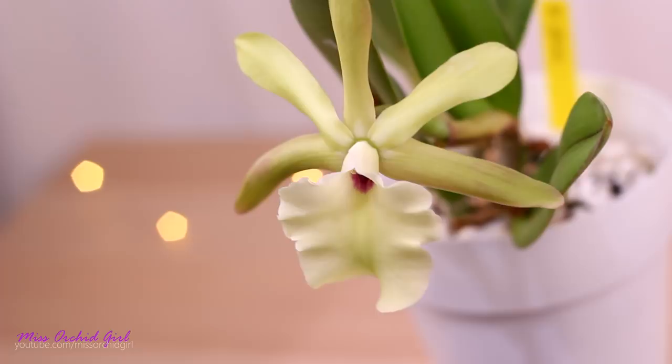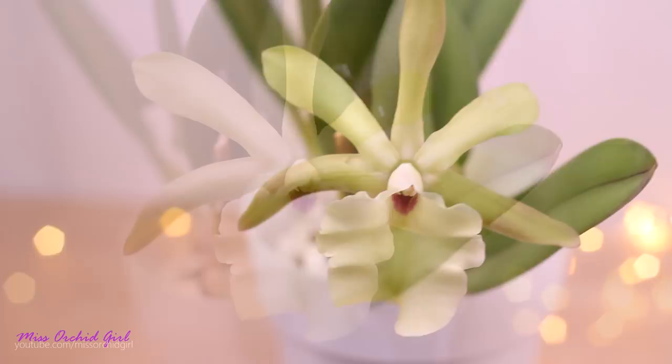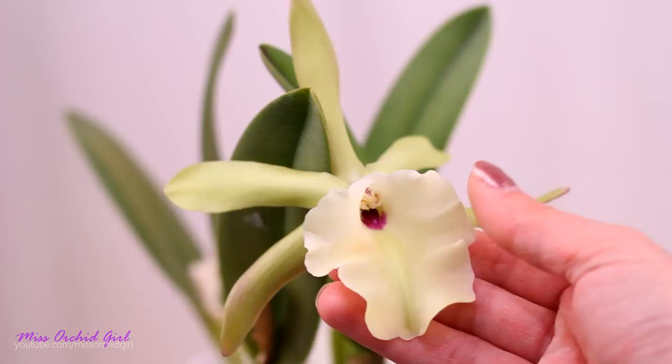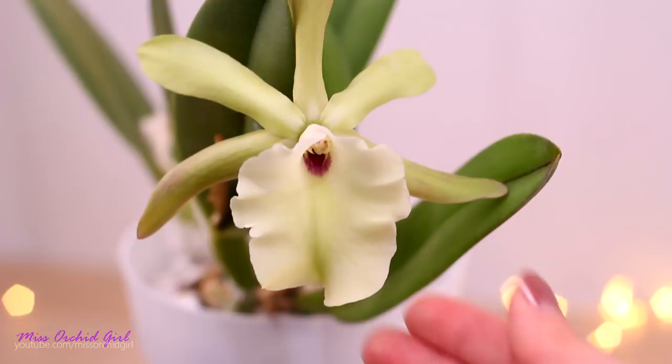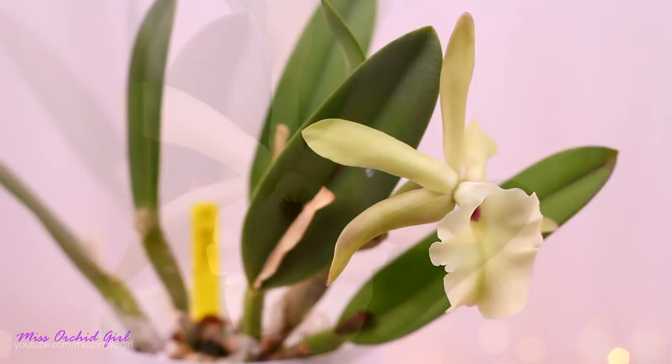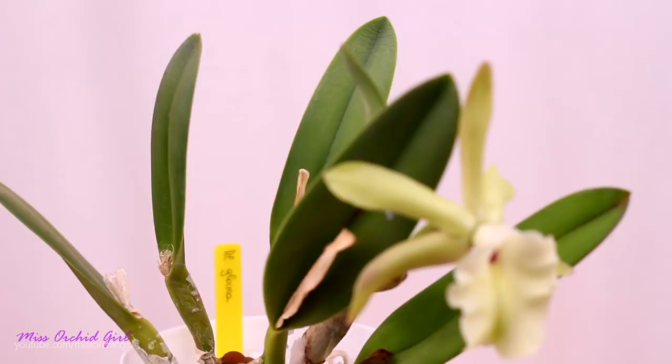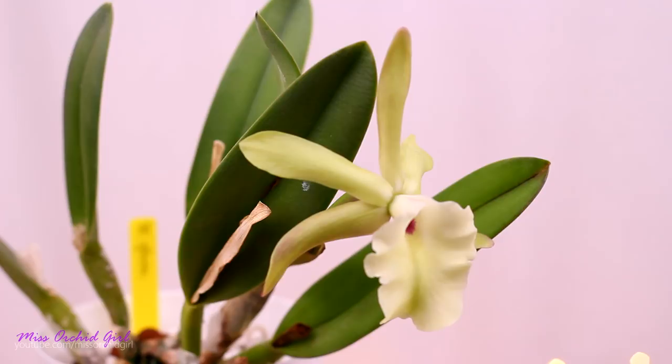Some sources suggest that if you don't give it lots of hours of sunlight, it will not bloom. I find it to be a very easy orchid to care for and to bloom, but of course I have a subtropical climate where it is rarely cloudy. So if you've ever had issues with reblooming the Glauca, just put it in sunlight. Make sure the leaves don't overheat and don't burn — filter the sunlight if you must, and if you don't have to, don't. It seems to do great. You can see the foliage on my orchid is not red — it simply takes the sunlight and is okay with it. She sits in my southern-facing window and for most of the day she is exposed to sunlight.